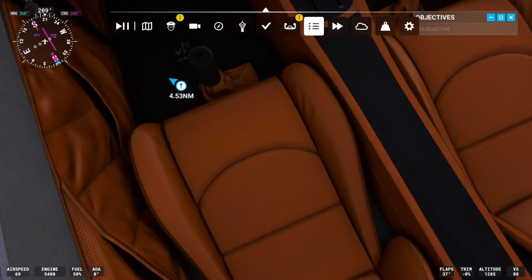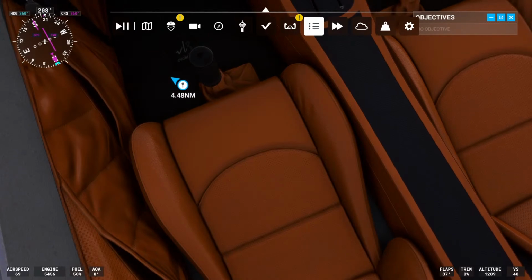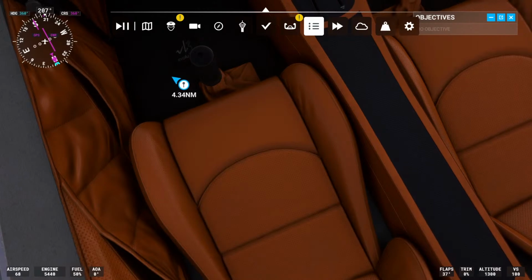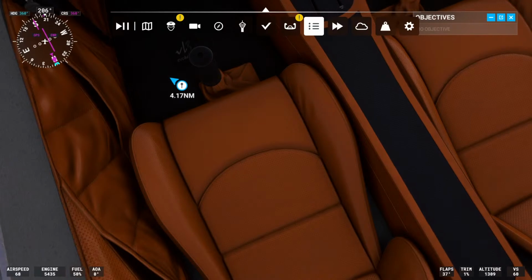Which plane did you take out for a spin? I'll tell you when we get on the ground, because I don't remember which one it was. I just picked a random one and grabbed it. It's one of the newer ones they added in 2020.